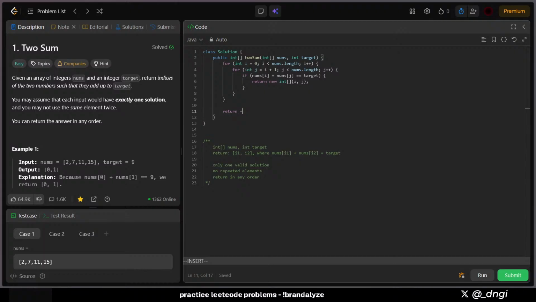Or, you have to return an array, so it'll return an empty array.